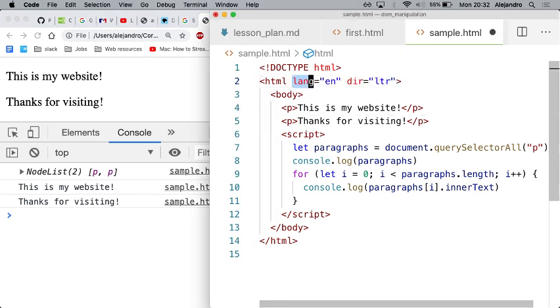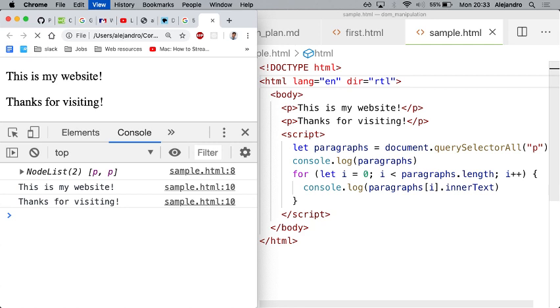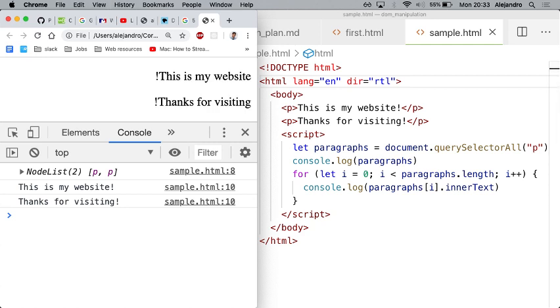These are attributes to the HTML tag, lang and dir. If you changed LTR to RTL, would it mirror the text? Oh, let's see. I don't know. RTL. Now the text appears right to left.